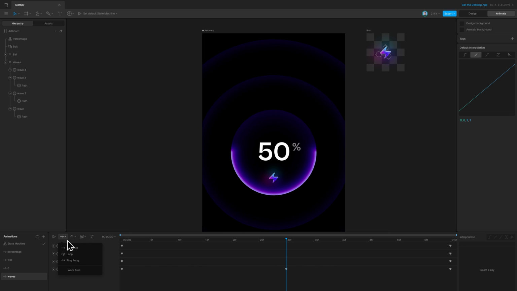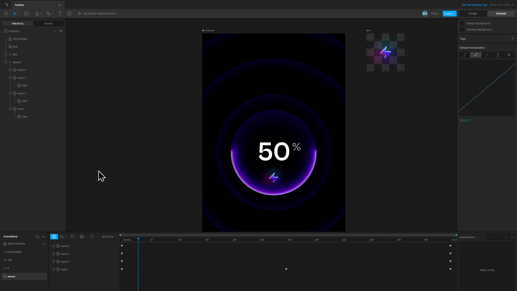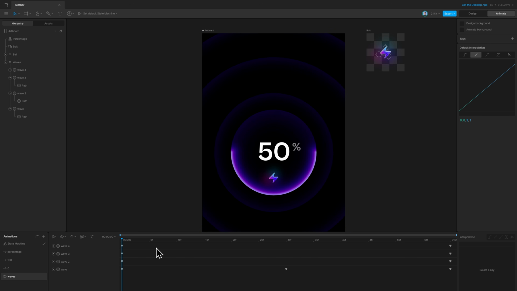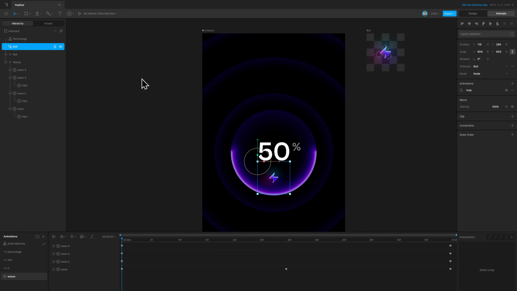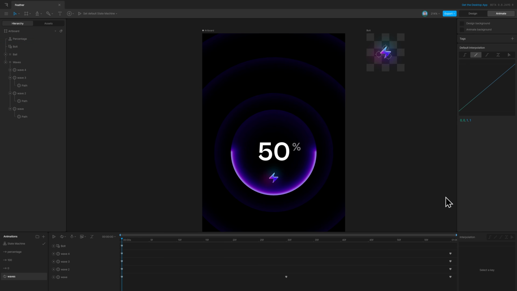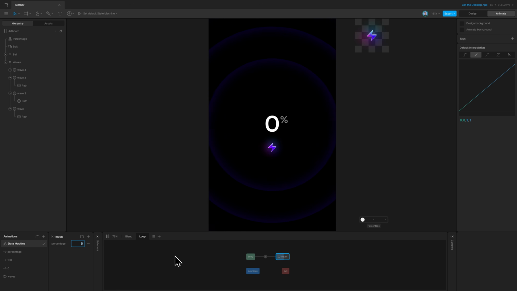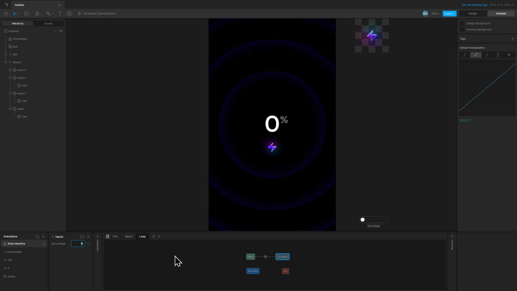Now let's set the animation mode to loop and preview the same. For an extra step, I can go ahead and select the nested artboard and key in the playing as checked right here, and we have all of the looping animations in one timeline. Now we can go ahead and use it in the state machine along with the percentage. And with that, we have got our finished animation.